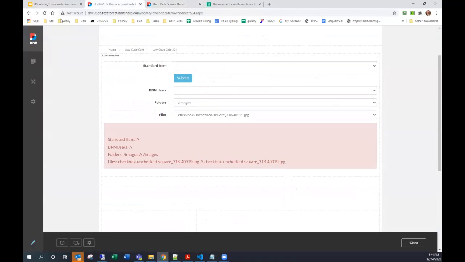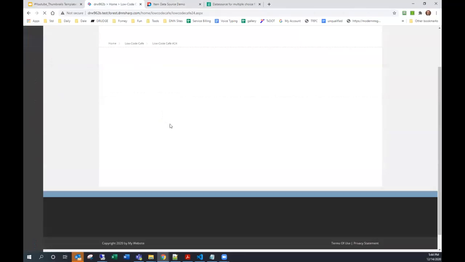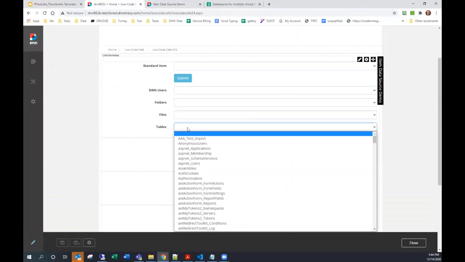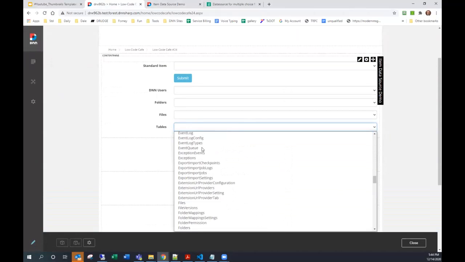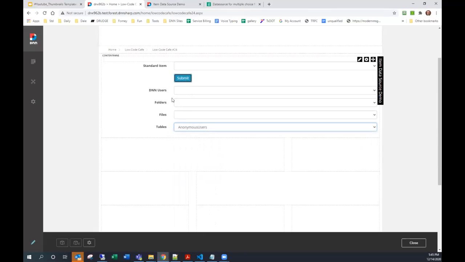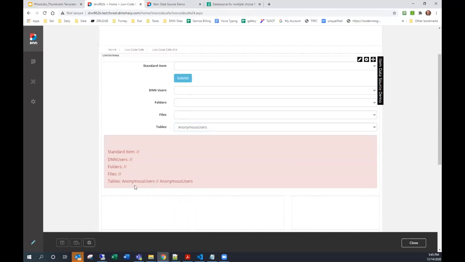Save that. Now when we refresh and look at the result, we see that tables has a list of all the tables that are on our system. And I'm just going to pick one. I'll pick anonymous users and submit. And we can see that the text and the value is the same, anonymous users.